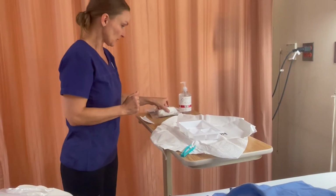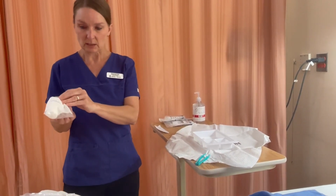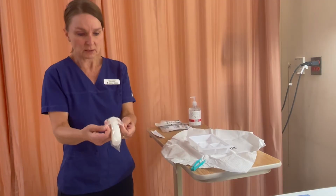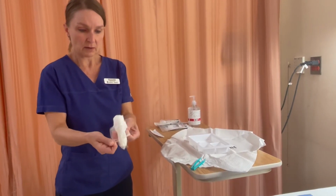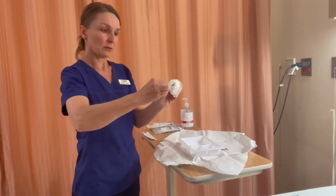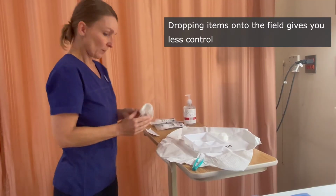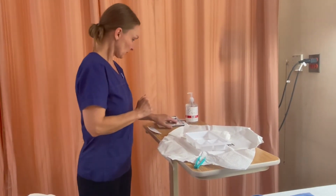Now I would like to add several supplies. I know I'm going to need new gauze. Actually, this is Curlix, not new gauze. And I'm going to even emulate what it looks like to pull it out with sterile technique. Folding back, winging back, putting this in my garbage.